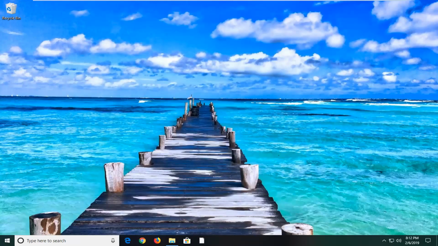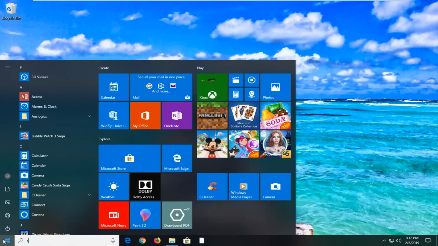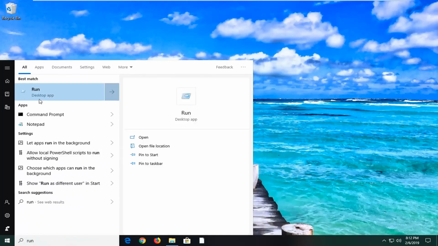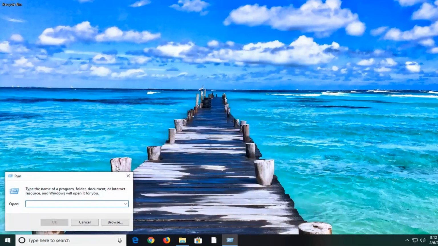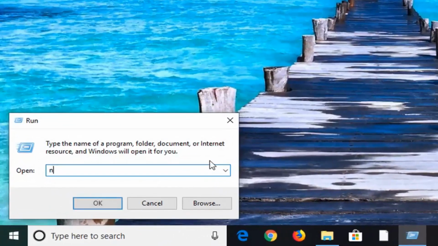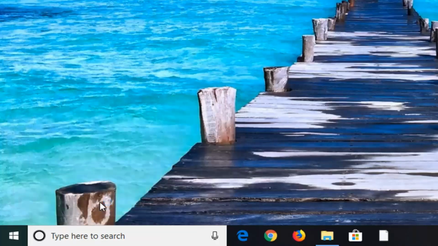If you are still experiencing a problem, another thing we can go ahead and try would be to open up the Start menu, type in Run, R-U-N, best match should come back for Run, left click on that. In the open field here, you want to type in ncpa.cpl. Again, ncpa.cpl, and either hit enter on your keyboard or left click on OK.